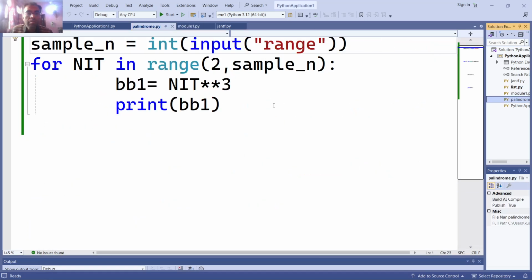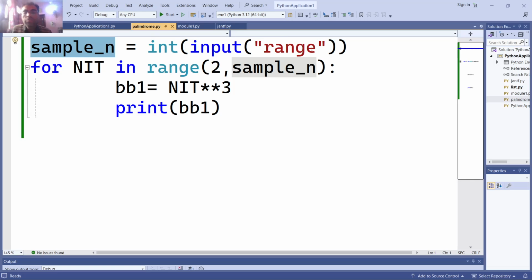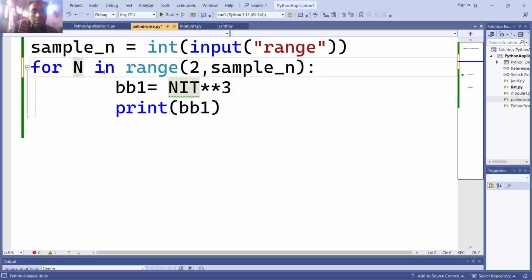Moreover, in the next code I am just printing the cube. Okay, so sample number is equal to input range, from which range I just wanted to print the cubes for N. This is a variable name. I can simply write n over here, small n, capital N, that doesn't matter, it will work.